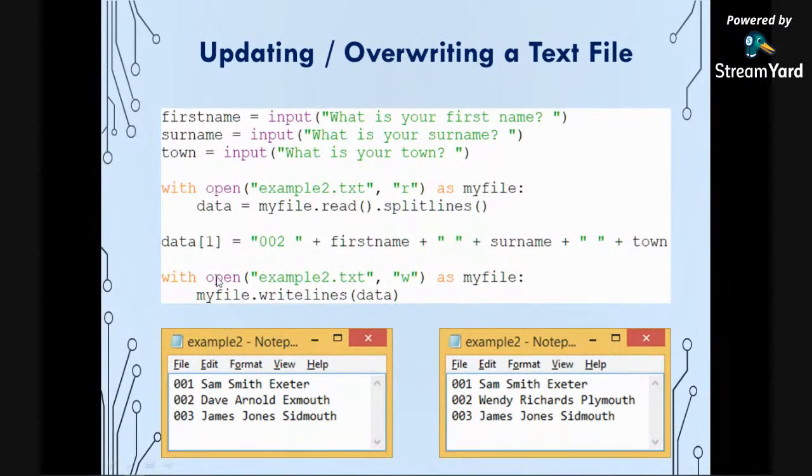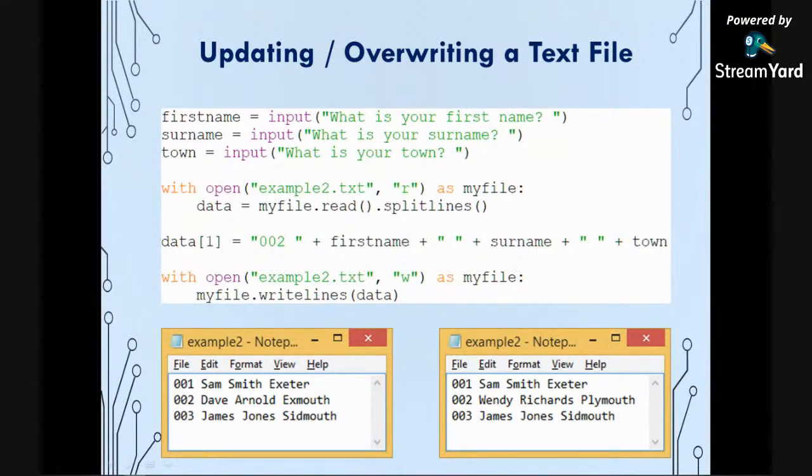All we're doing here is changing that value, but only in the list. We haven't saved it back into the file yet, so that's what this bit is for. Then we open the text file in write mode. We can call it myfile again, we can call it whatever we want, and we're going to write those lines of data to that file.